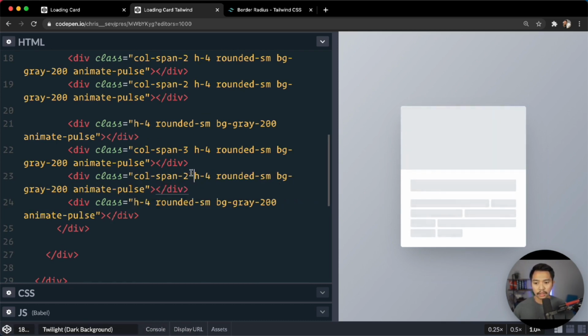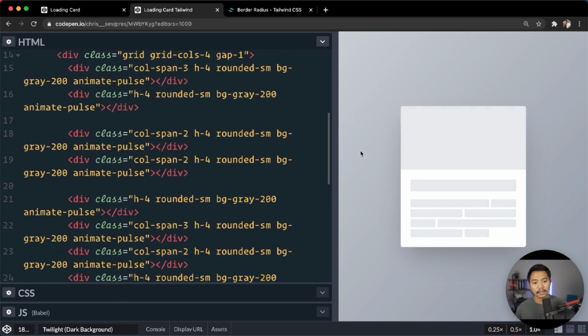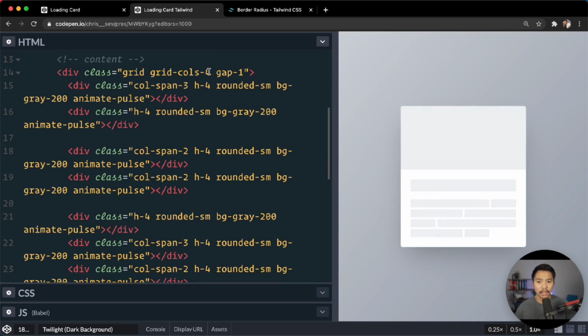But the idea here is that you're just messing around with CSS Grid to build out this animated loader. So this one doesn't have to go all the way, right? But that's a really cool effect in that it looks like a paragraph now. It looks like these are sentences and they end and go to a new line. But the cool thing about this is that you can play around with the number of columns. So you can say columns 5 and then have this one span 2, have this one span 2 more, and then have another one that spans 1.